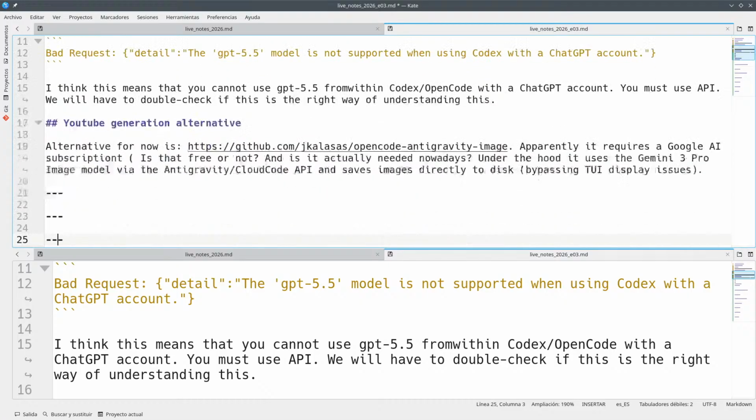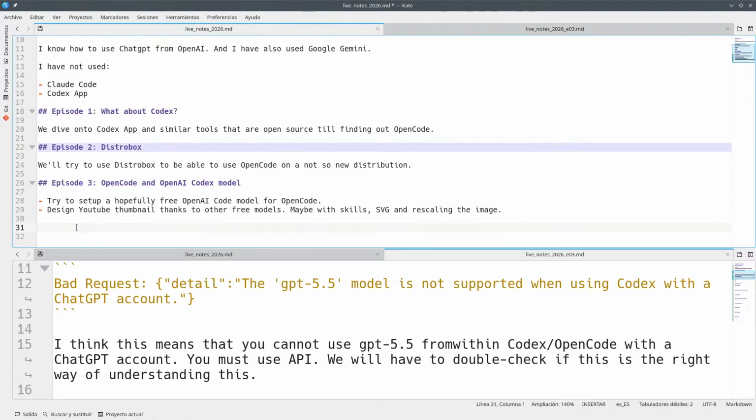So YouTube generation alternative is this thing. So next video hints. Yeah, next video hints going to be in the notes. So the sign in. So episode 3 summary is designing YouTube thumbnails defaults to local tools.